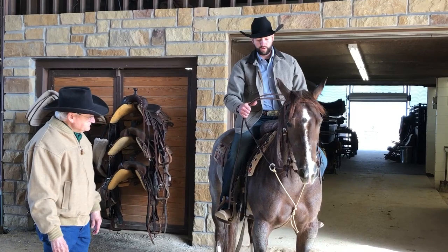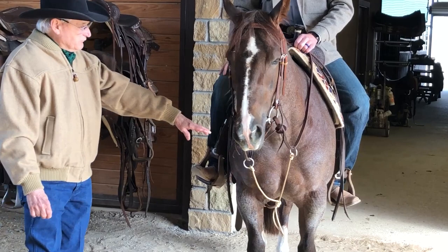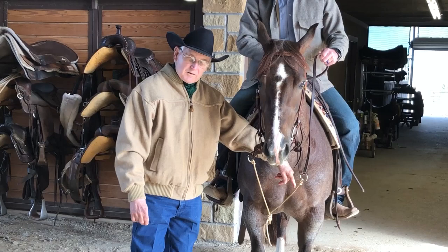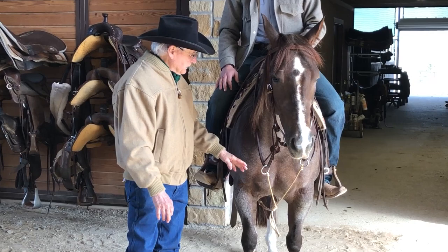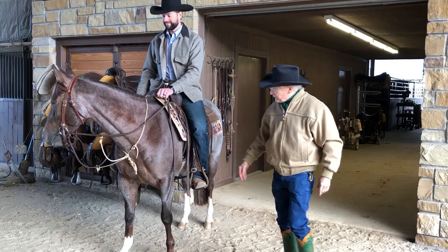So if I'm asking her to soften her head and neck, the training fork helps to give me a consistent feel and a consistent softness with this horse, building those really good habits. The only thing about a training fork — when you get off and go to lead them off, if you don't wrap this rein around the saddle horn, it will drop to the ground. When you're riding it works just the same as all martingales, but if you're leading a horse off, it can drop down.